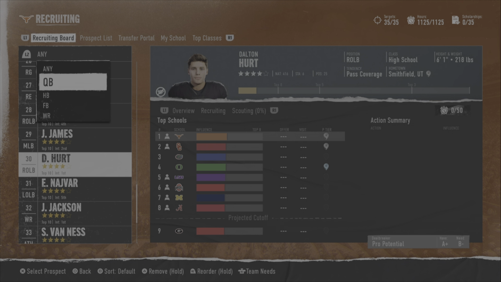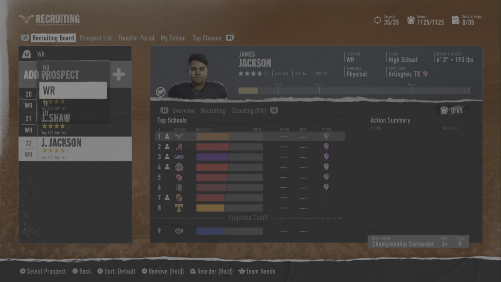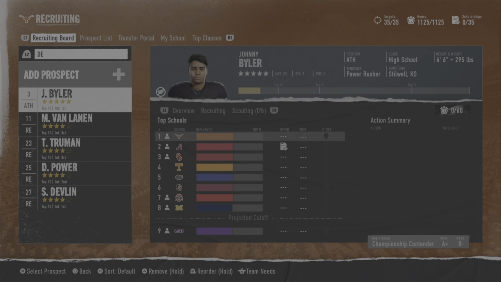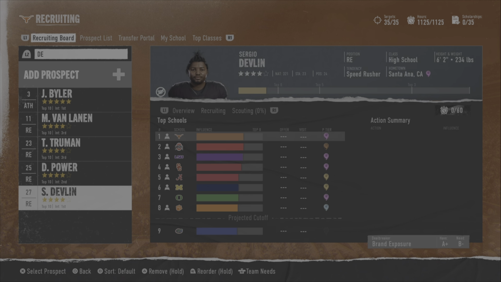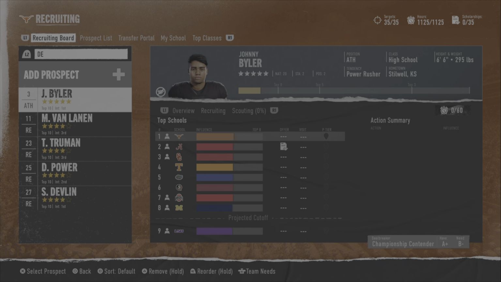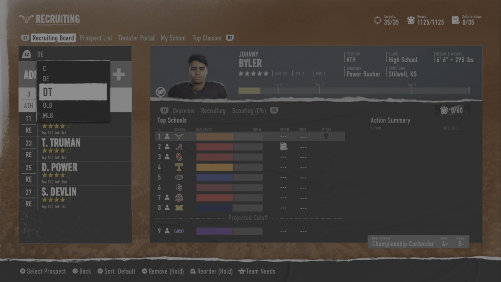So we're going to get rid of these 3 guys, and it also makes sense because, of course, at receiver we have tons we already talked about. But I can also look here at my defensive ends and say, okay, I know I need to get at least 3, and so maybe we could even go 4. And I'm looking at these players' size. Now Byler's huge. I mean, he could be a massive end. We could probably even move him to tackle, but being so tall, probably keep him at end. Good size there, good size there. So there's 4. Now this guy we're actually recruiting as a linebacker. So we already have 4, which is like 3 plus a backup. And so that's really nice.